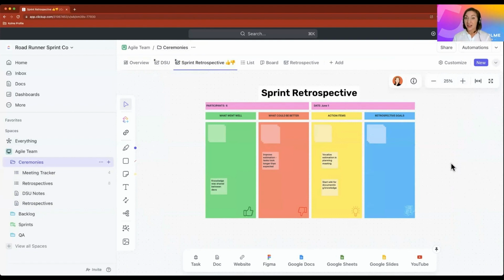So just as ClickUp is duplicating and moving items that are unfinished from our previous sprint and creating new sprint folders, we can keep a record and we can create multiple dashboards to make sure that the team is reviewing. And so as we move forward, we are adapting to what did not work or what worked well in our previous sprints.